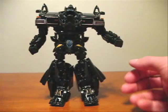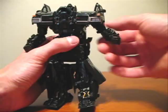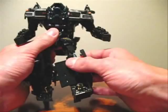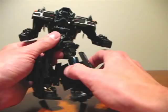The head can rotate a full 360 degrees. The arms can move in and out at the shoulder, they can bend at the elbow, and the hands can rotate. The legs can move forward and backward. They can move in and out from the body, and they can of course bend at the knee. And you can move the feet up and down, but when you do that, you're of course going to activate the automorph, so just be warned of that.